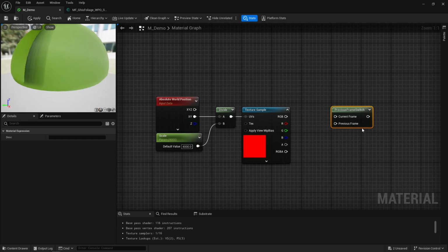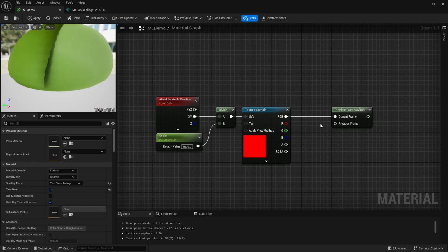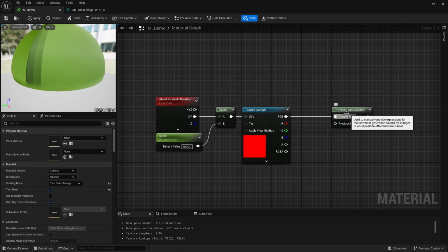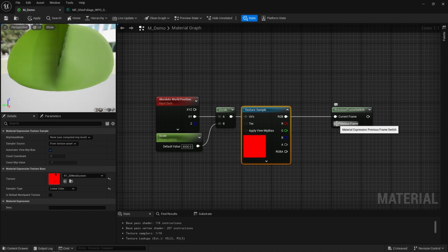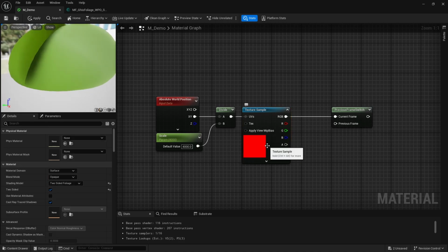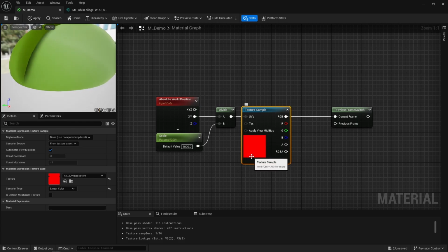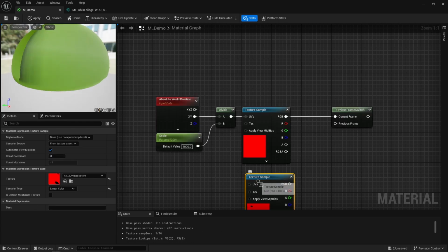So I need to tell the shader, hey, this frame applies that much wind, but also tell it, hey, that much wind was applied last frame. That's going to allow the material to output a velocity, but obviously I can't just use this render target a second time. This contains the wind to apply this frame, not the wind that was applied last frame, right? So before this render target is updated, I just need to copy it into another render target. And there are many solutions to do this.